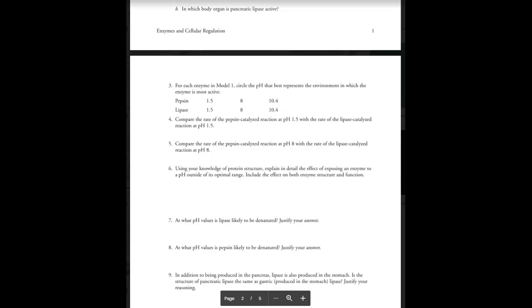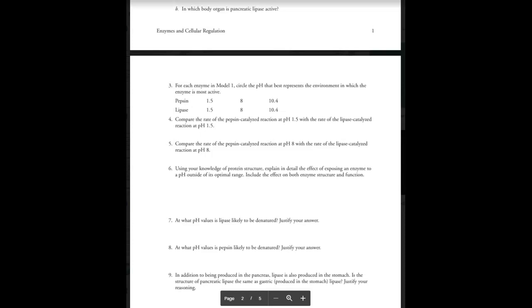It's at 0. For number 6, okay, so if an enzyme gets exposed to a pH outside of its range, it's going to be denatured, which means the shape of the active site is going to change, which means it's going to have limited function, or if it changes enough, it's going to have no function. Because remember, shape and function are directly tied together. So enzyme structure would change and enzyme function would change. Depending on how much the shape changed, it would either be limited function, or if the shape changed a lot, no function.